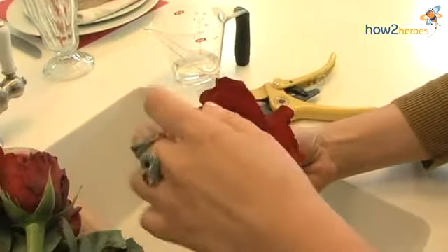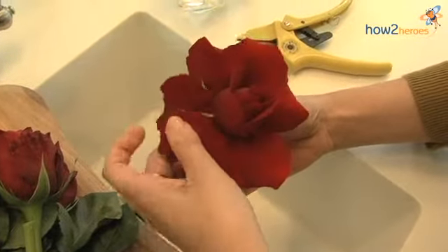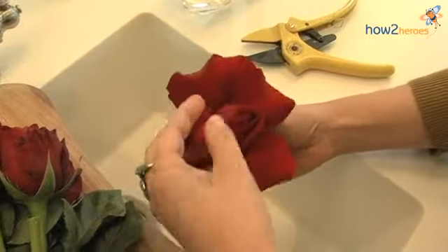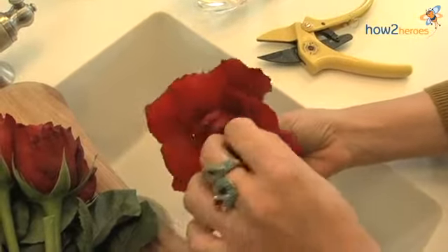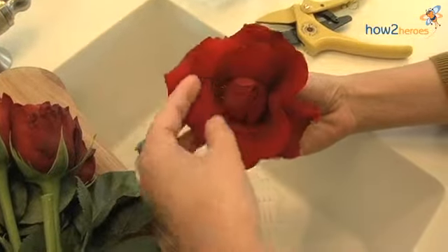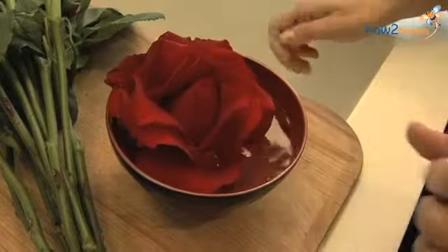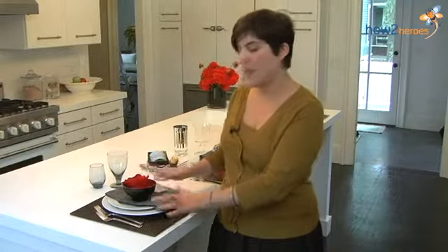It looks lush. It's also a way to extend the life of roses in your house if they're not looking so fresh — it's a great way to give them a couple more days. You can also use this technique in a flower arrangement; you don't need to just do it for a floating flower. And there you go, the floating rose. What's nice about this is your guest gets an unexpected touch, a little gift as they sit down. You can save some money because you don't need flowers all over the table — you have a pop at each place setting.